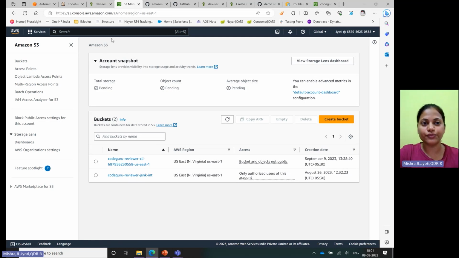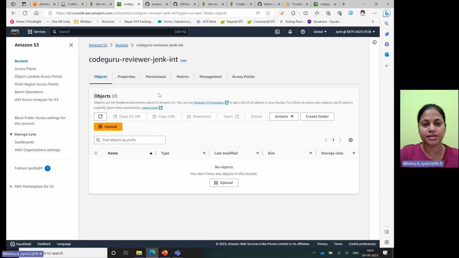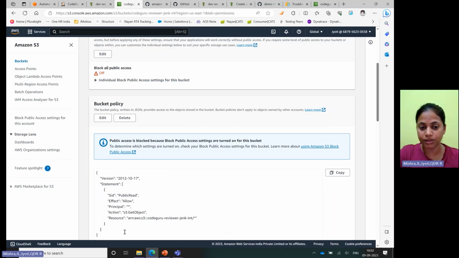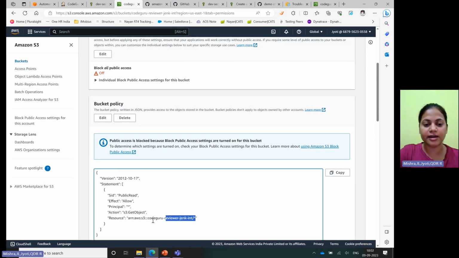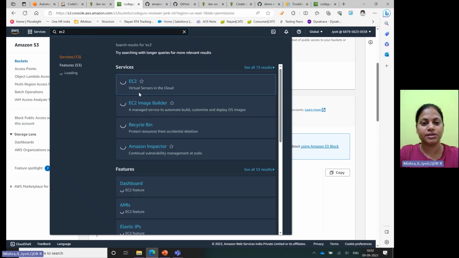Okay. So we've created the IAM role. We've created a bucket. With the bucket, we've associated a policy. If you remember, we had discussed this in our previous session. So there is a bucket policy allowed, and you've provided the ARN of this particular S3 bucket. Role is done. S3 bucket is done. What's next? EC2 instance. Okay. Let's go to the EC2 instance.